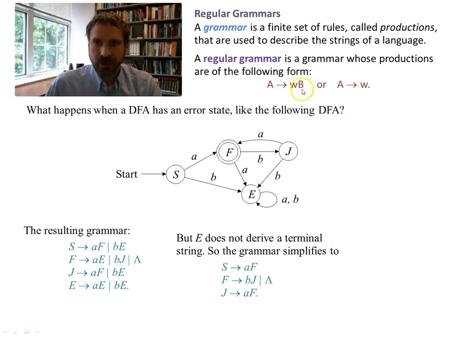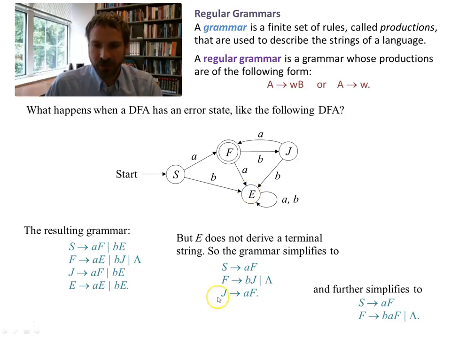You can see that it doesn't satisfy this form. W is a non-terminal, is a terminal, but it has to be a B here. If we're going to have a terminal and then a non-terminal, the non-terminal has to be something different than what A was. And that's not what we're seeing here. E goes to AE or to BE. That doesn't satisfy our conditions for a regular grammar. So we just drop them out because it means that we failed to recognize that portion of our string.